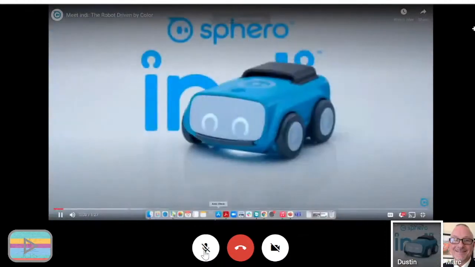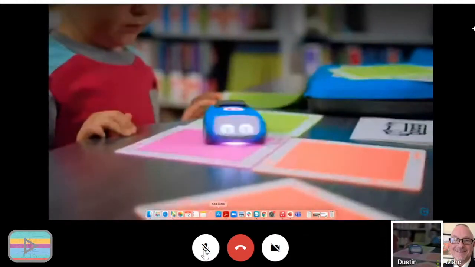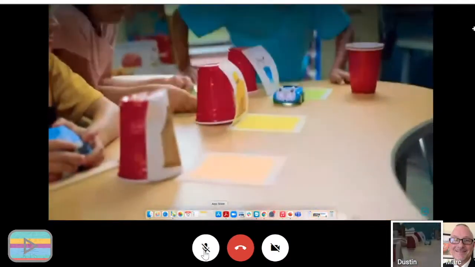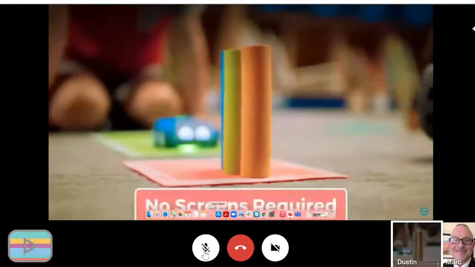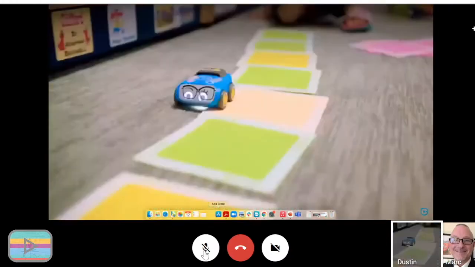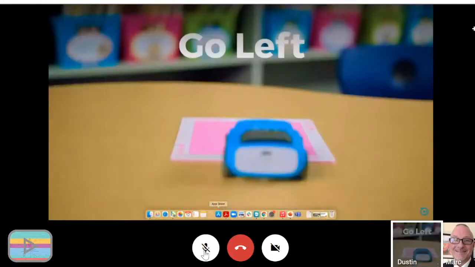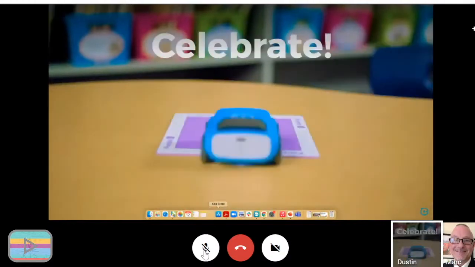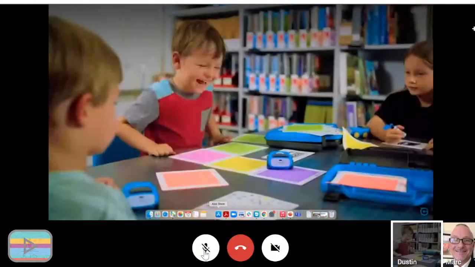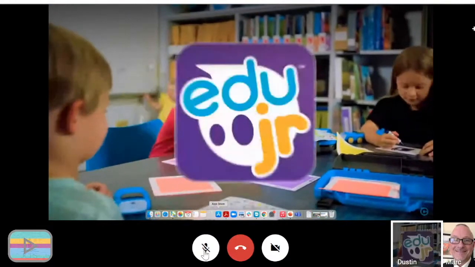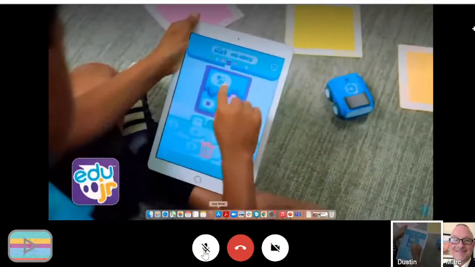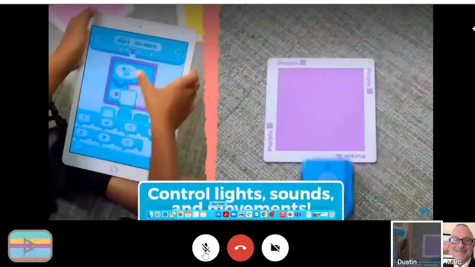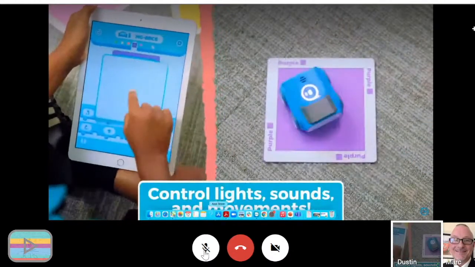This is Indy, Sphero's robot just for early learners that brings imaginative, play-based learning to the classroom. No screens required. Students program Indy with color using screenless color tiles to give commands and navigate Indy through mazes they create. Once they've mastered screenless programming, students can level up with basic block coding in the Sphero Edu Junior app and reprogram the way Indy responds to each color.